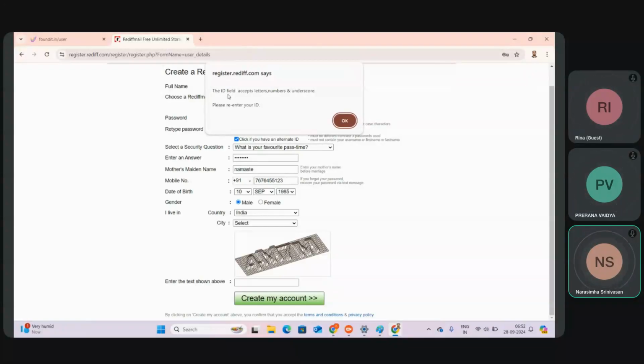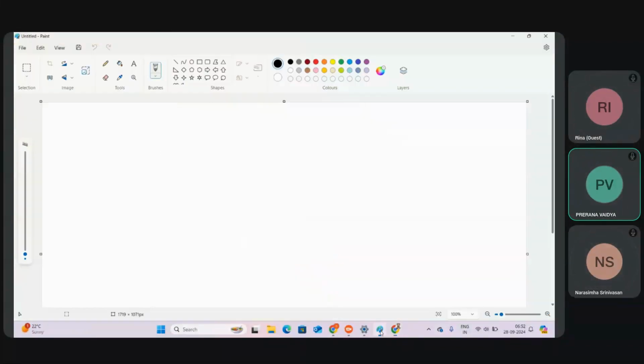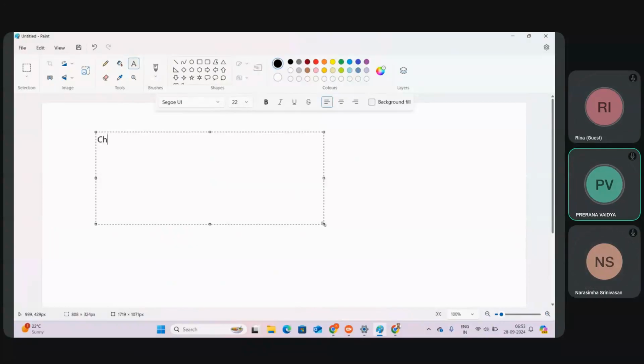So I got the requirement: choose a rediff ID, right? It is a text field. So I need to get the requirement.